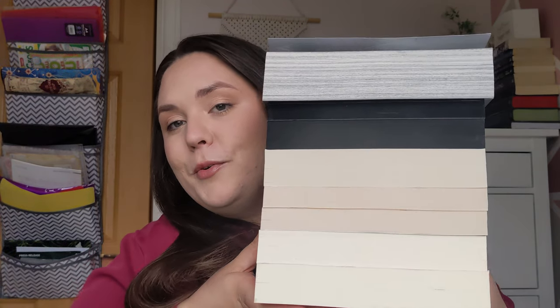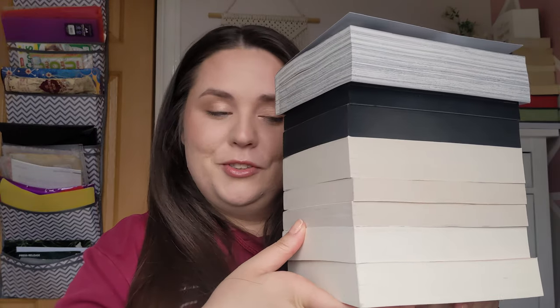So these are the books that I got. I got two with black sprayed edges, and that wasn't intentional, it just happened that way, but it was a nice little coincidence. I'm gonna start with the biggest one, and I've actually already started this because I couldn't help myself, and I'm already that way through, but it is a graphic novel.